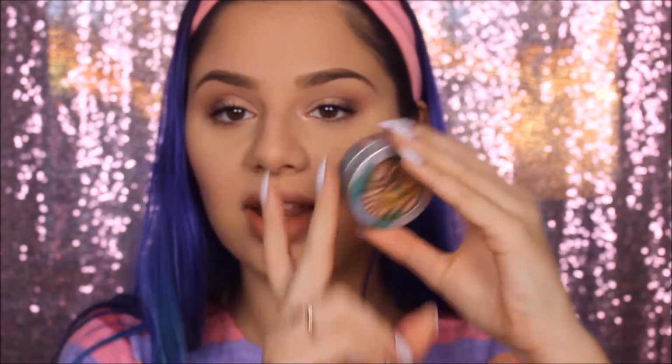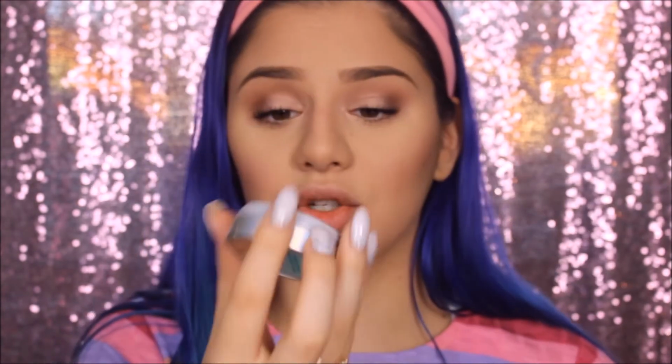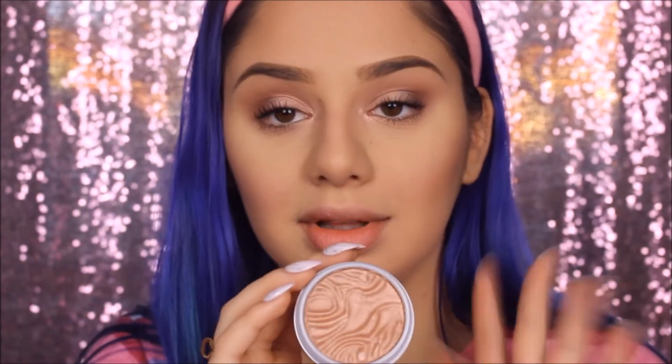Girl, why are you stuck in there? Oh, this is cute. I like this packaging. Honestly, this packaging reminds me a lot of the ColourPop packaging. But this looks gorgeous. Look at that, so beautiful and shiny. Now, my problem with Physicians Formula is they tend to have just one coat of glitter, and then they stop. So I'm going to just swatch.